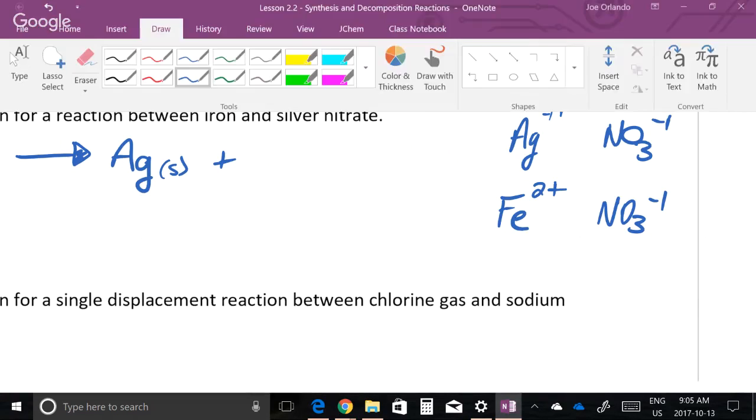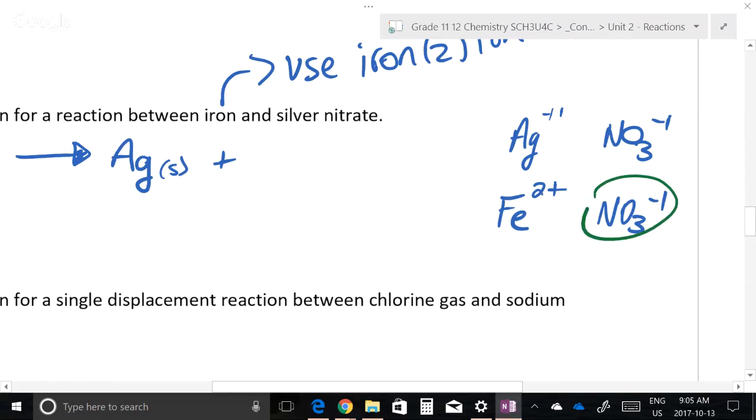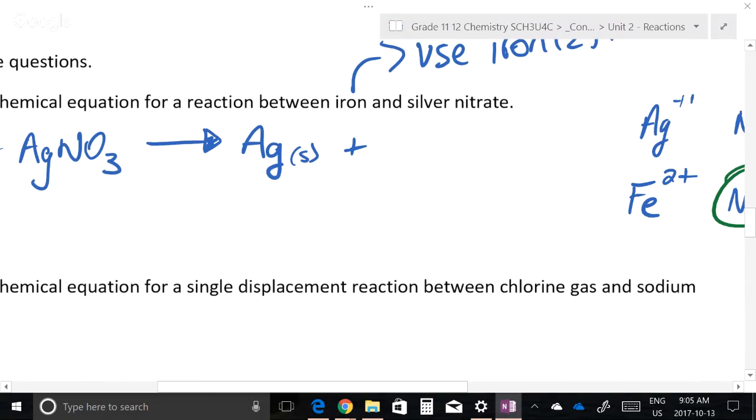Is this charge balanced? No. To make it balanced, what do I need? Yeah, I need to double this. Does that make sense? I need 2 nitrates to cancel. That's the only thing you're missing on there. So how do I write that now? So I need my iron like that. Then how do I say here that I need 2 nitrates? Do I go NO3 2 like that? Why not? What does that look like? Yeah, it looks like there's 32 oxygens. That doesn't work. So how do I do it?